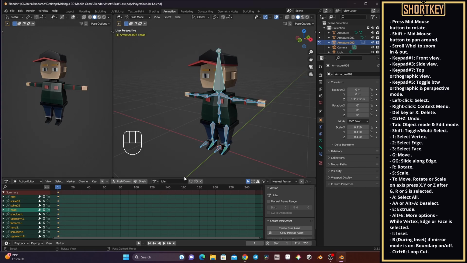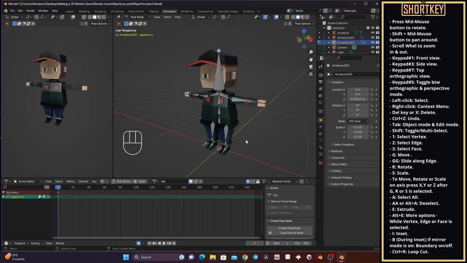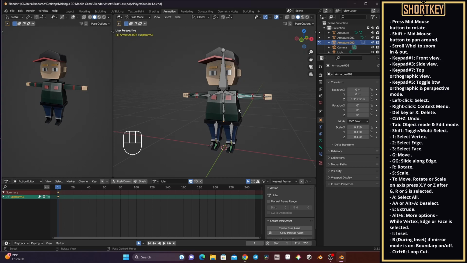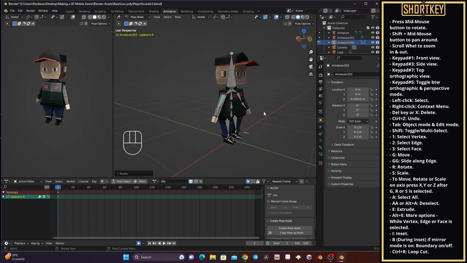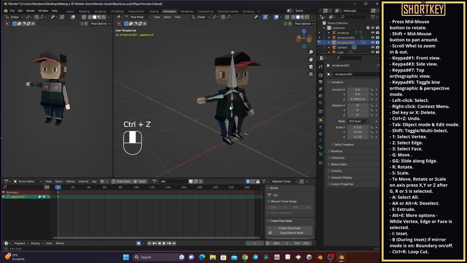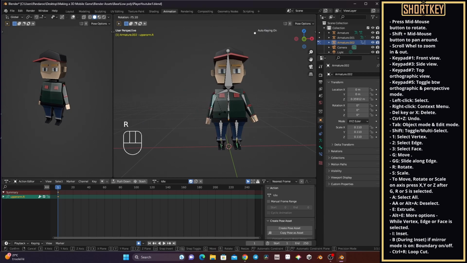Now we need to do two things. We need to enable fake user here because we haven't. And here we also need to toggle that button, which is the auto keying button. By clicking that button, we're going to record in real time all the changes that we are making right there. So for example, if I pick that bone and rotate, you can see that it's now saving the rotation of that bone. I can put something like this and make sure that everything is all right. This one was not all right, so I'm going to rotate it, voila.